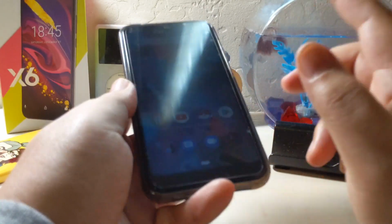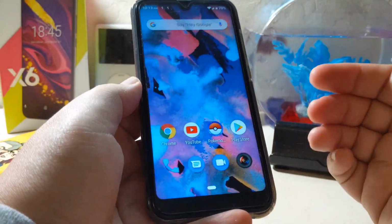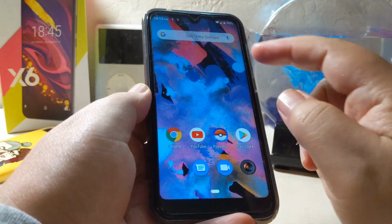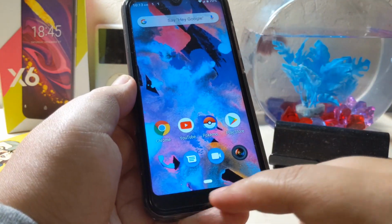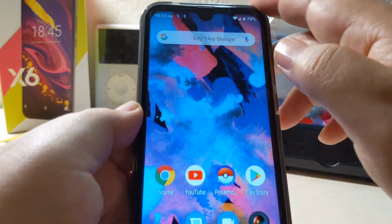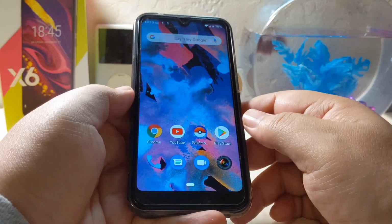But design-wise, actually pretty cool. I do like that they're trying to keep it very modern. The 19:9 aspect ratio display with a teardrop on the top for the camera itself. Now you will see bezels right here on the side and also on the top where the camera's at. But that's not a deal breaker for me.